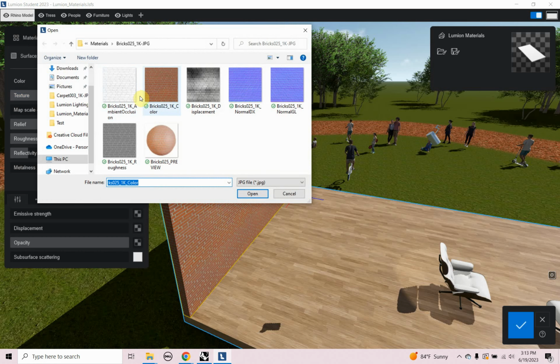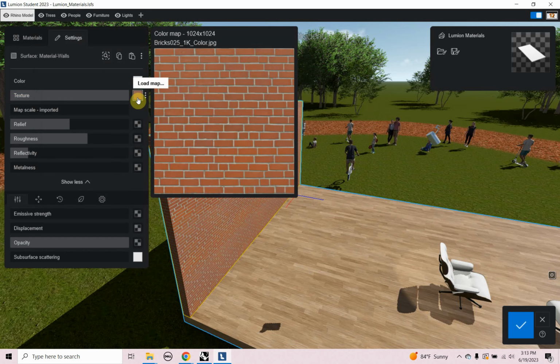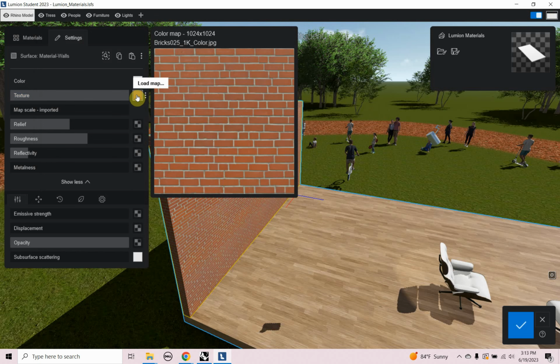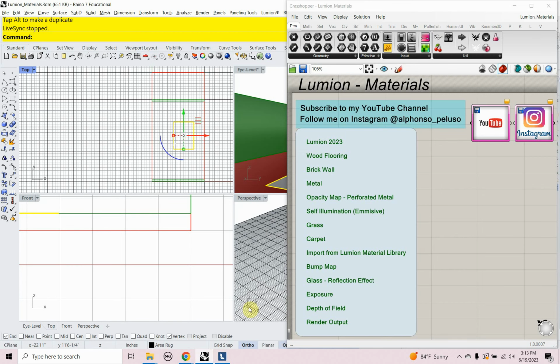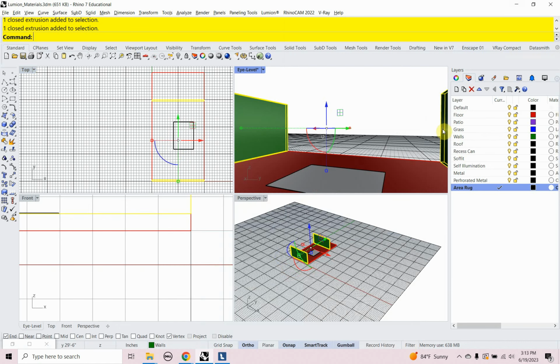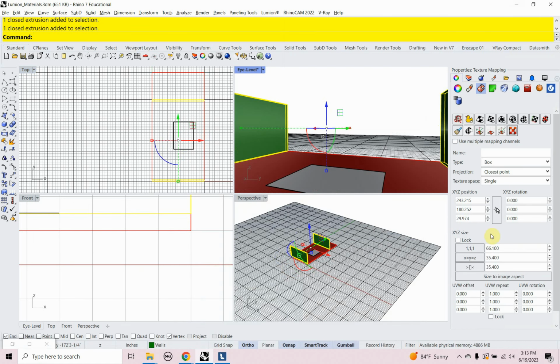So if I click on that, just hover over it. If I was to count all the bricks, the rows of bricks there, it has 19 rows of bricks. If I assign it 2.66 inches, which is just roughly a brick and a row of mortar, is about 51 inches. So I need to head back over to Rhino and select those two walls and go to my object properties and change these all to 51. It's square. So these can all be 51 since that texture is square.